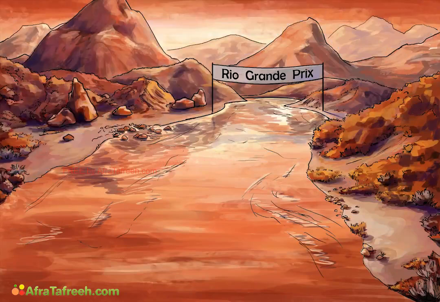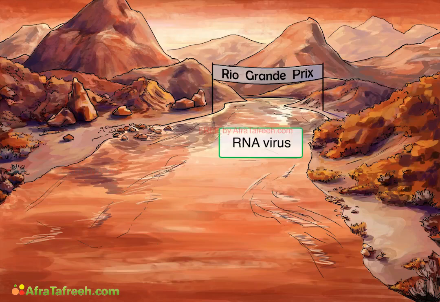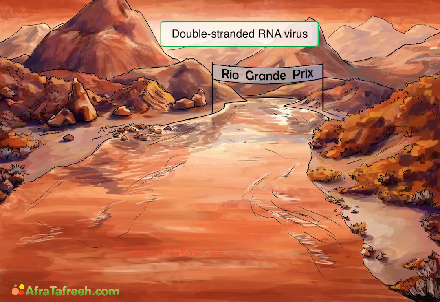As we set the scene of the Rio Grand Prix, you'll notice we're using some beautiful oranges and other warm colors to remind you that it's an RNA virus. As I said, what makes it unique is that it's a double-stranded RNA virus. So the whole positive versus negative sense aspect of classification doesn't really apply here. Thus, there's no sun or moon in the sky. It's kind of right in between, sunset time. And as an RNA virus, it replicates in the cytoplasm. None of this replicating in the nucleus business like orthomyxovirus.